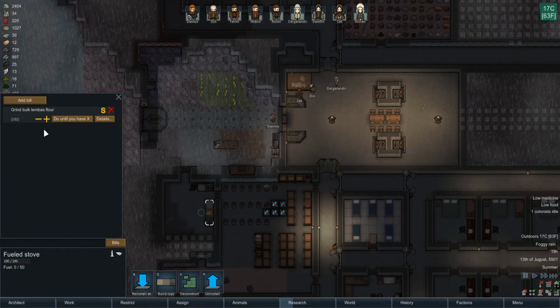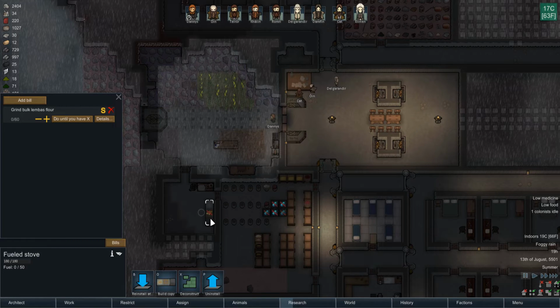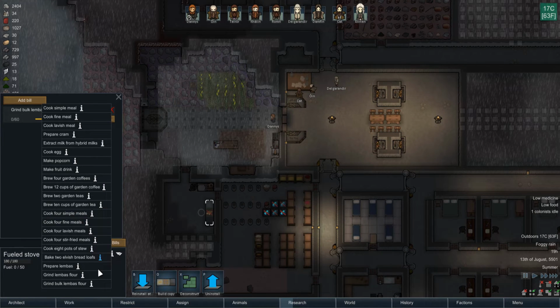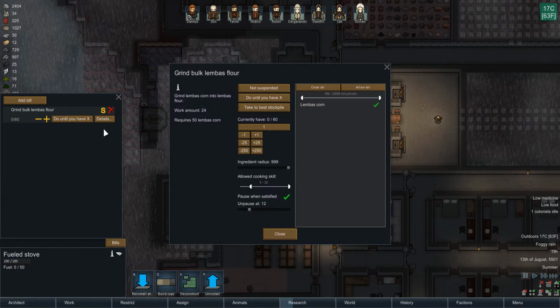Alright, so we've got our lembas bread. Makes 2 lembas. Elvish bread loaves. Delicious elvish bread, which can be used to make elven... okay, so if I'm understanding this correctly, to make this, we need lembas flour. Need a lot of it, actually. And that's to make the bread loaves. Then, okay, so this is like the raw loaf, and then this is the cooked loaf. Okay. Alright, and this requires 50 lembas corn.